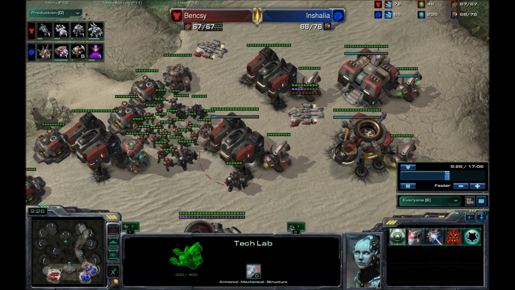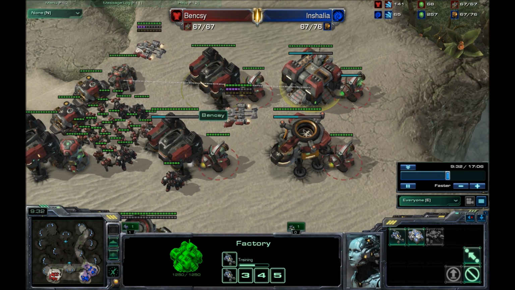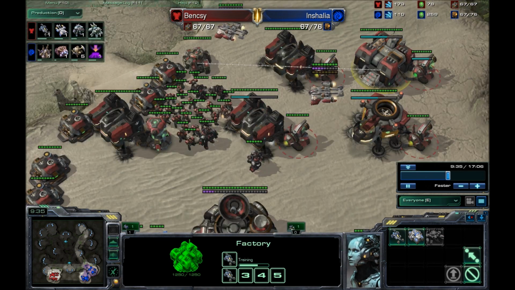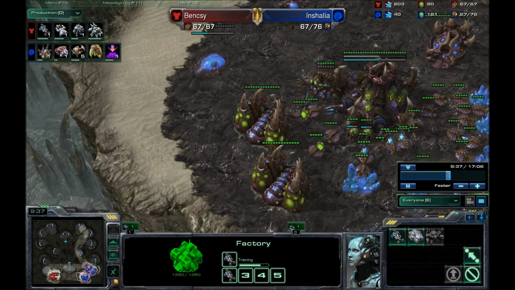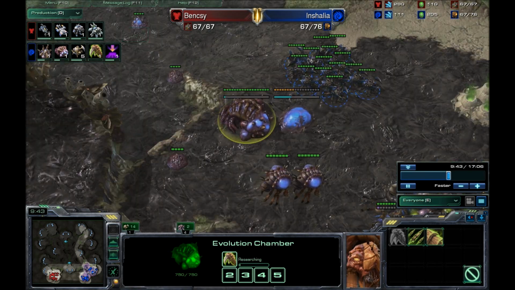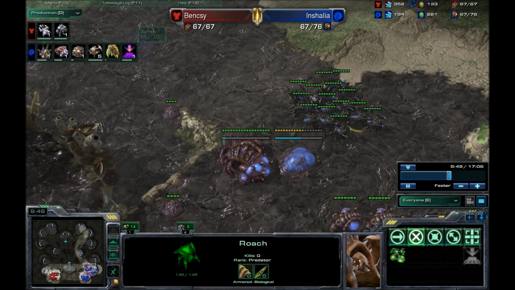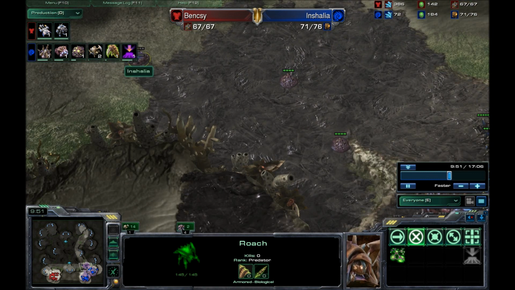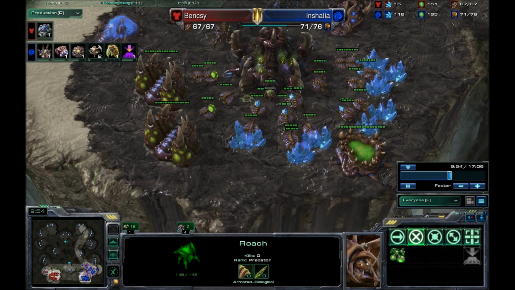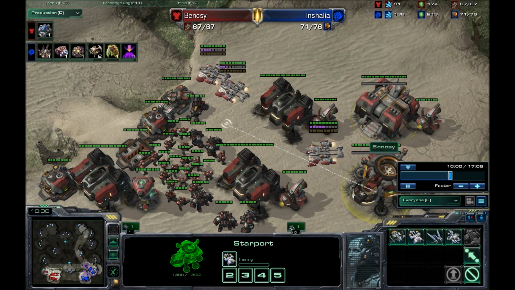Didn't see that coming, but yes. Oh yeah, he has Hellions. So I've got my second evolution chamber coming up now. I've got the Hydralisk Den. I am researching the wrong upgrade, but oh well. I've got Burrow, of course. I'm spreading my creep, increasing my forces, and sooner or later this drop should be coming.